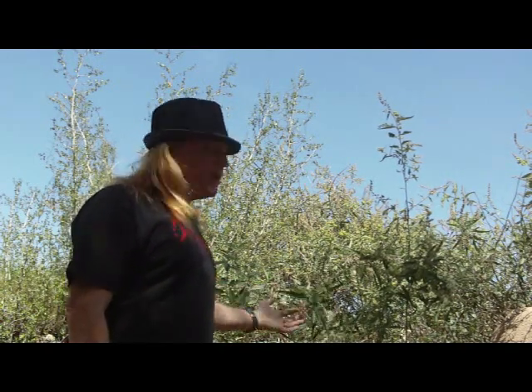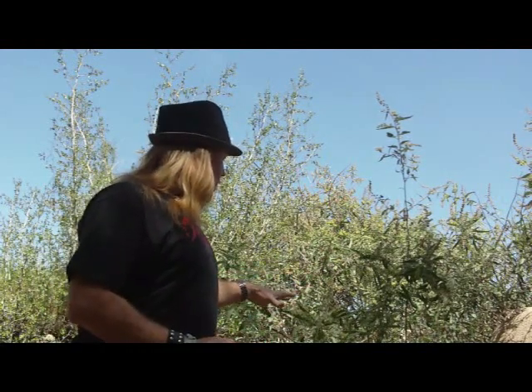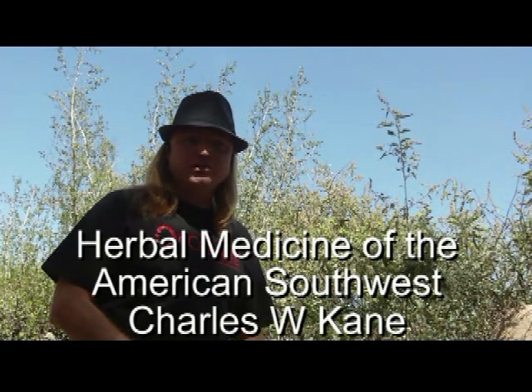And the same is true of the plants, the trees, and the weeds. For example, right here is one of the most common weeds that grows here in the American Southwest from about Central Arizona and south. And if you read about this, you'll discover that it's not edible. So if it's not edible, then what's it good for? Remember, it's good for something. Everything that grows, everything that lives has a use. So you will find out if you go to a book I would recommend, which is called Herbal Medicine of the American Southwest by Charles W. Kane.